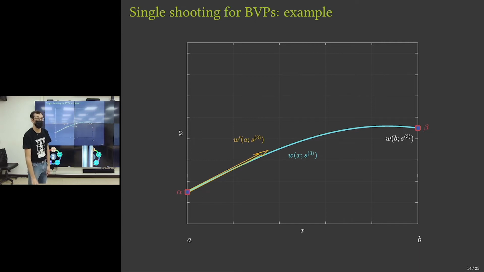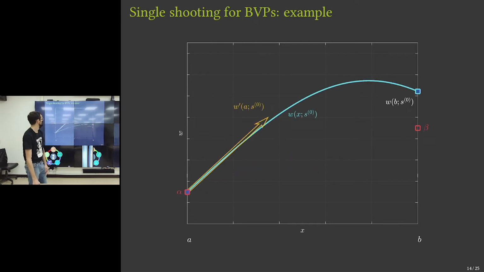Is there a smart way to adjust the slope? Because the shooting method is about the slope, right? So when you first... Yes, you mean for the initial guess? Yeah. Yes, there are. If we use Newton's method, we know about its local convergence, but we cannot say anything about global convergence. So if we start close enough with some reasonable value, and there are some techniques to choose the initial guess, then we know that it will converge to the solution.